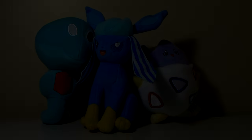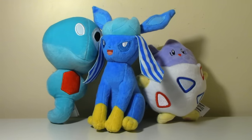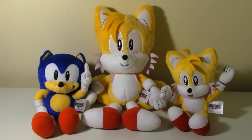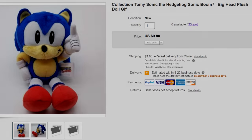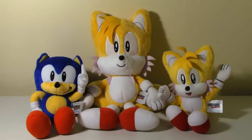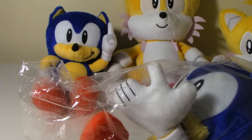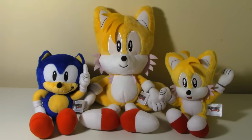I refer to this set of leaked plushes as Tomy's Sonic Collector Series Plush Wave Zero, as they all come from well before the plushes were finalized. The final plushes of course have their accurate colors, making these very unique. This seems to be something Tomy does often with their plushes, as I've also been able to find samples of some of their Pokémon plushes with wildly different colors compared to what was released. To make it clear, these are technically not prototypes but are instead factory samples made to test out the plush patterns. I actually have a second of the 8-inch Classic Sonic, but this one has unfinished stitching, meaning his hands are not properly attached. This set is definitely an interesting footnote in Tomy's Sonic history.